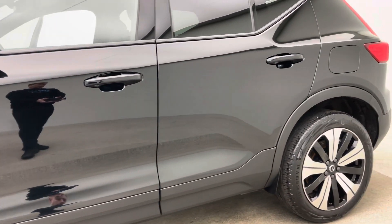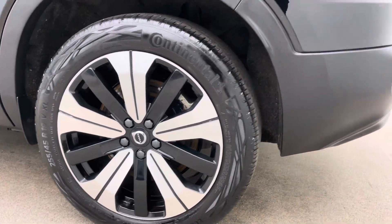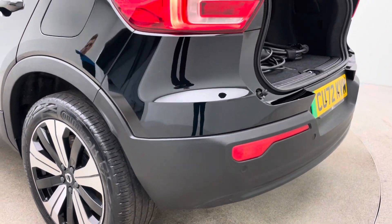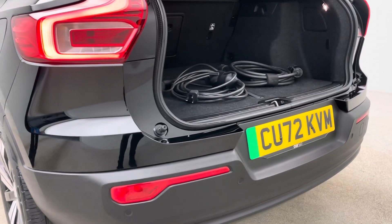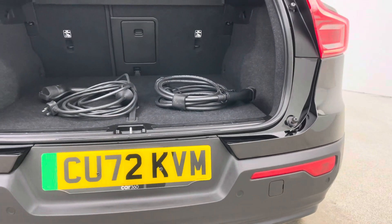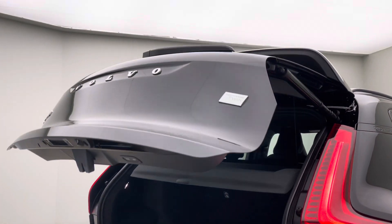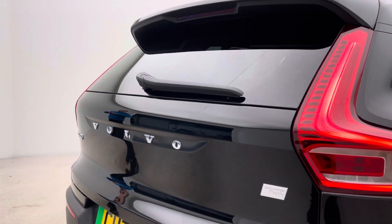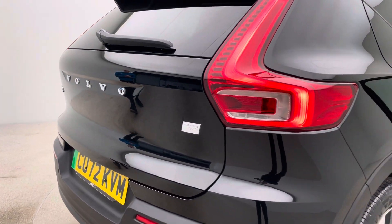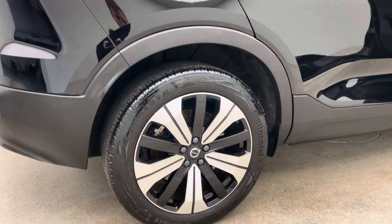The sales team are here seven days a week, so any questions or queries — whether that be finance packages, purchase options, warranty packages, delivery options, or any questions regarding the electric side of things such as charging time, charging speed, etc. Two cables, your Type 2 and your 3-pin, will be given to you on handover, alongside an electric boot lid and a range of other features, all photographed for you on our website.